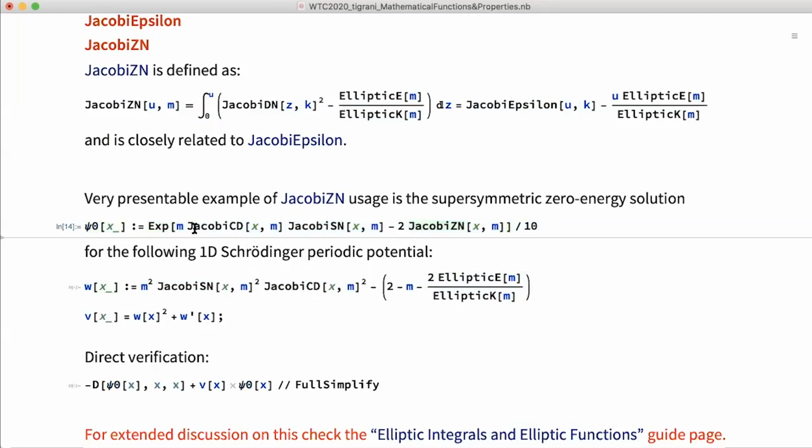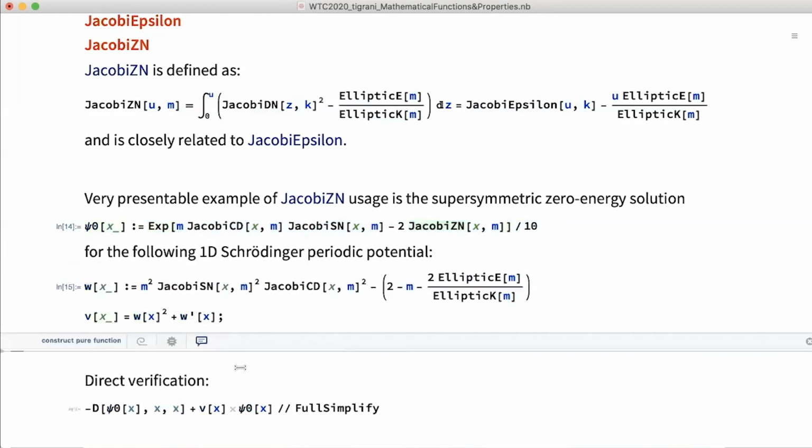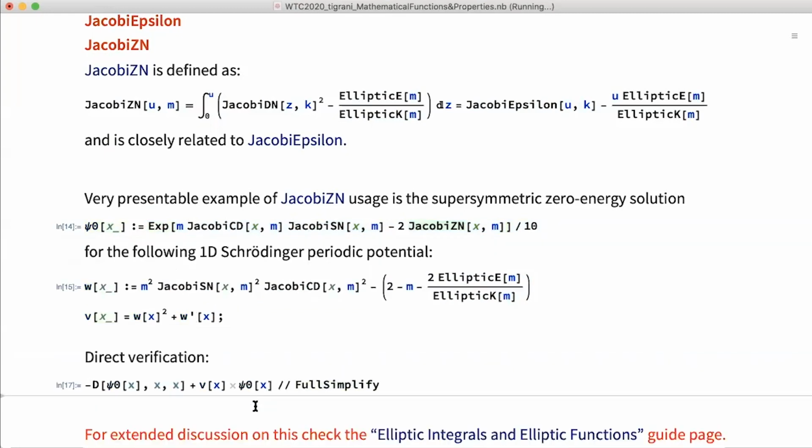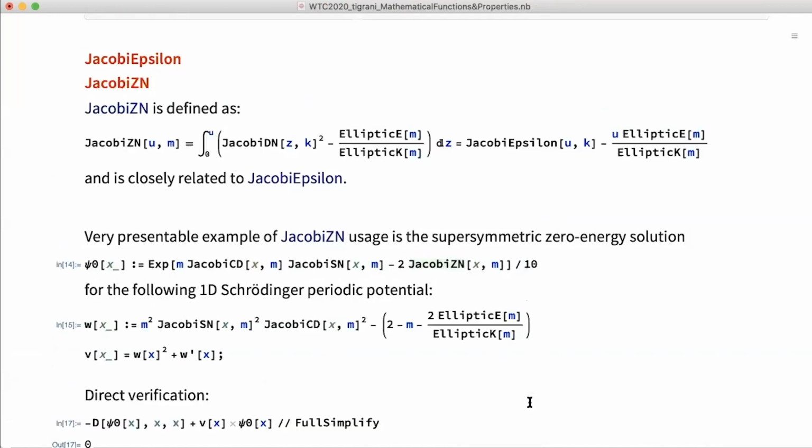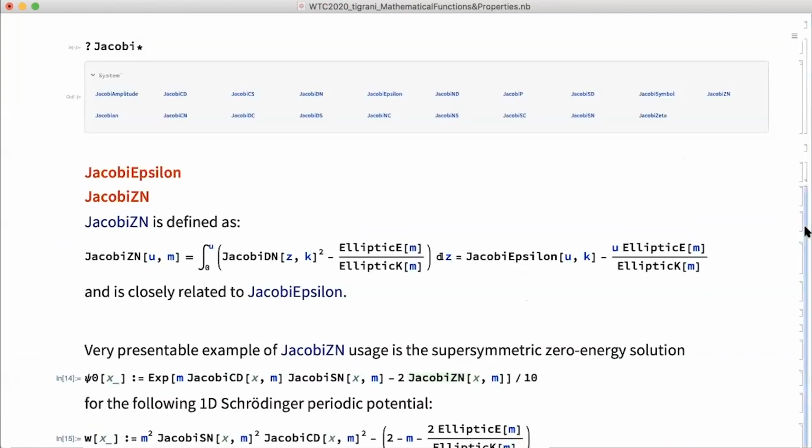And by direct substitution, we can verify this result. So here it is. For an extended discussion of this topic of Jacobi elliptic functions, integrals, and so on, check the guide page because it contains a lot of interesting examples.